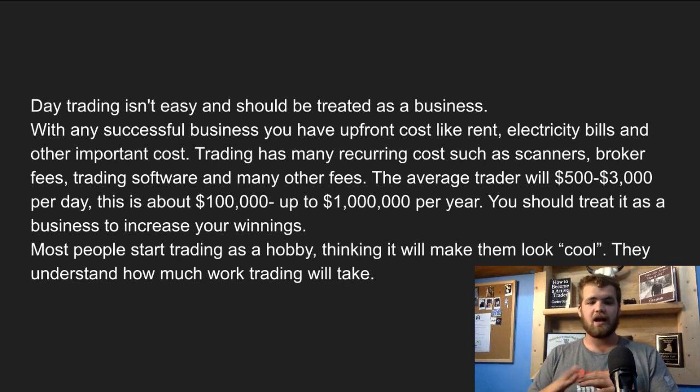So honestly, that's why I run my scanner every single day, because I know how hard it is to be super broke, and I got to a point where I couldn't afford $100 a month. I couldn't afford that recurring cost month after month after month, not even sure if I'm going to be making $100 that month from my trades. But that's why I stuck to it, and I realized I gotta treat this as a business. I gotta be consistent, whether it's paper trading or real trading, because people get that mixed up.